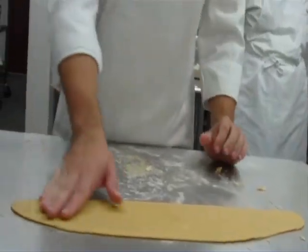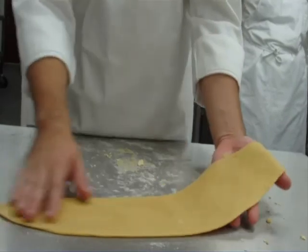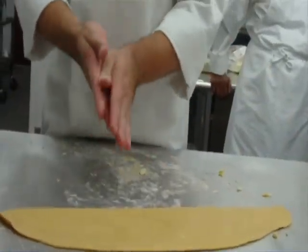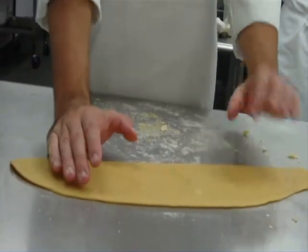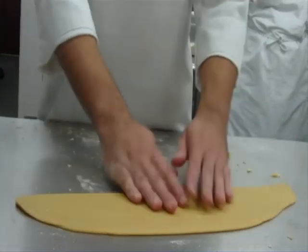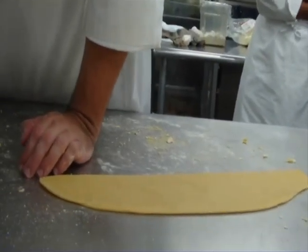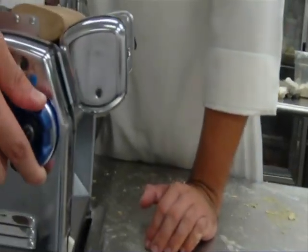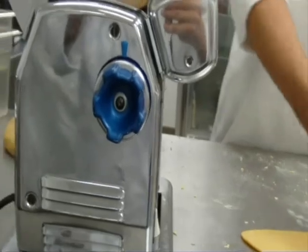We can see it's starting to get a real nice smooth texture to it. It's coming together pretty good. You can cut the odd ends off and rework it. You can rework pasta dough as long as you let it rest for another 30 minutes. What's your number? We're at about number 5. We're going to take this down to almost a 2.5 to 3, I think.